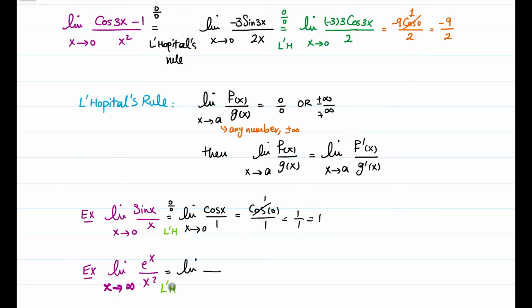I'm going to say that I'm using L'Hopital's rule because I get infinity over infinity, and I'm going to write the limit of, based on L'Hopital's rule, the derivative of the numerator over the derivative of the denominator. The derivative of the numerator is e to the x. The denominator is 2x as x goes to infinity. Now I need to evaluate one more time. The limit of e to the x, we did it before, is infinity, and the limit of 2x, look at the graph of 2x, is a line like this, y equals 2x, and as x goes to infinity, this graph goes to infinity.